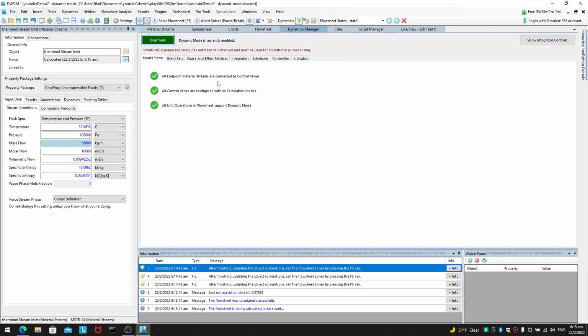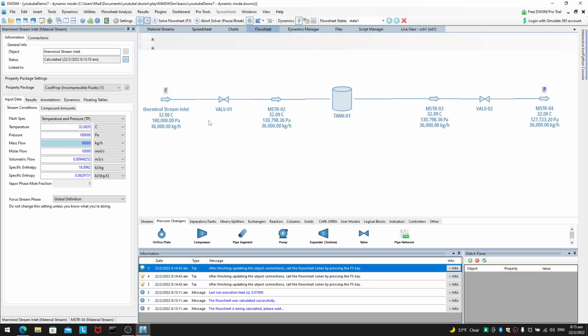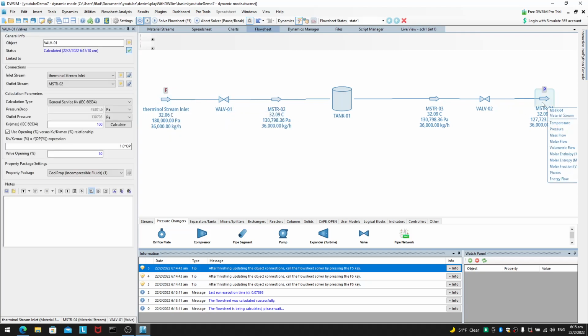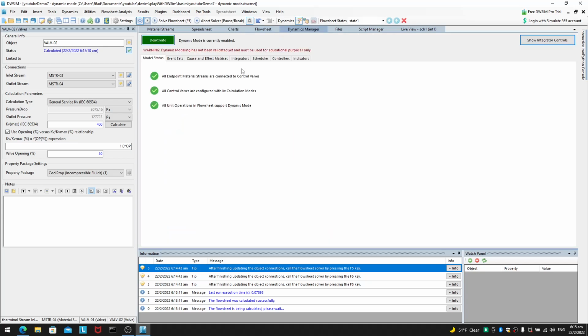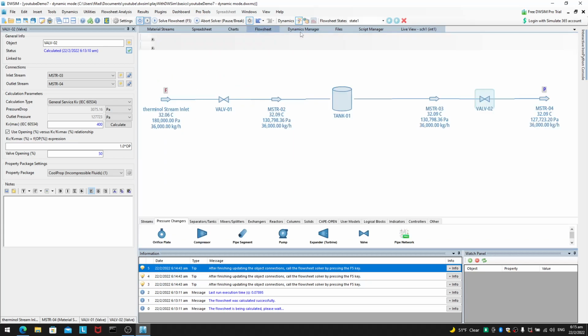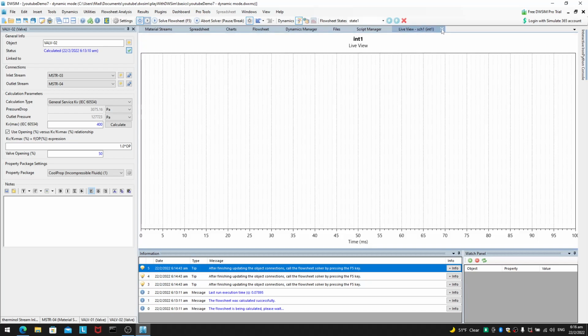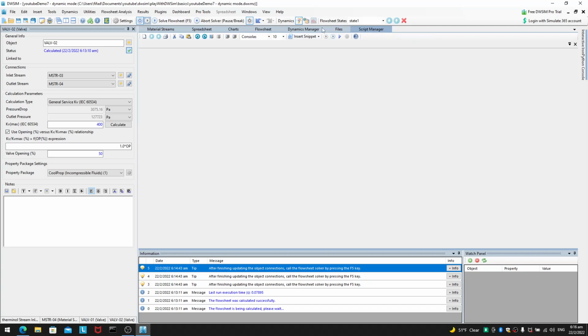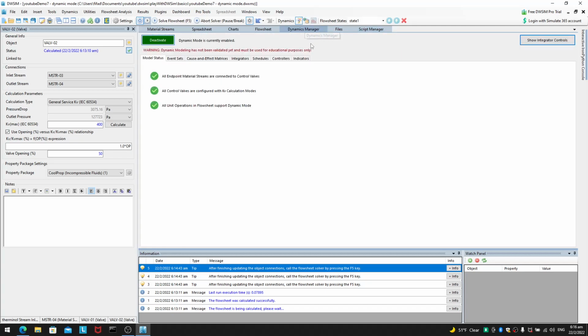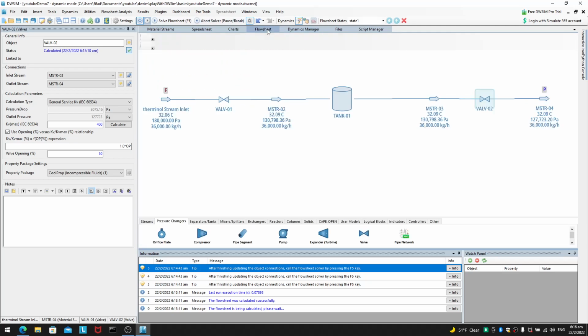All endpoint material streams are connected to control valves. So see, endpoint material streams, they are connected to control valves. Okay, that's one. And the second way you can access Dynamic Manager is through the tab on top here, Flowsheet Dynamics Manager. Some of these may or may not be here, but you can always click this Dynamics Manager, you will get there anyway. Alright, so there are lots of things here.